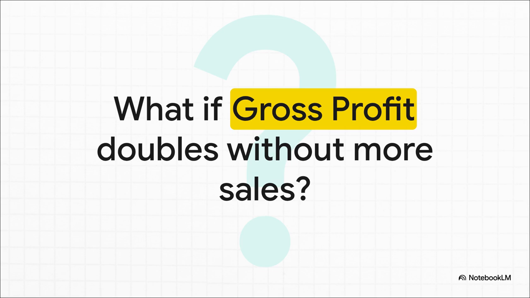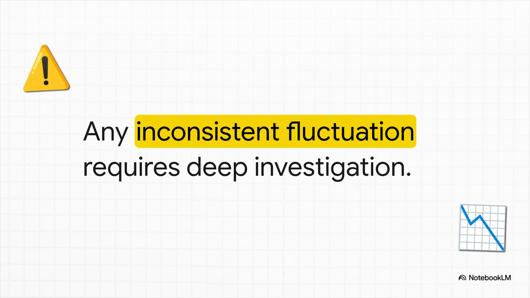If sales volume is flat at 100%, but gross profit spikes to 200%, the math guarantees that cost of goods sold plummeted. Did they find a revolutionary cheap supplier, or is there a huge error in how they're valuing their ending inventory? The bottom line for these case files is this: any fluctuation or relationship that is inconsistent with your expectations demands further investigation before you can rely on those financial statements.